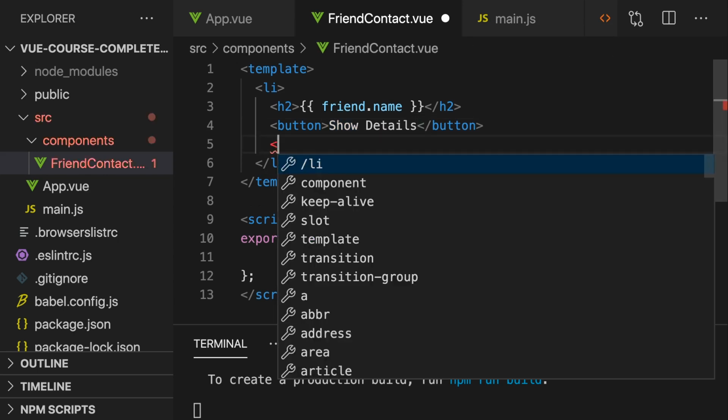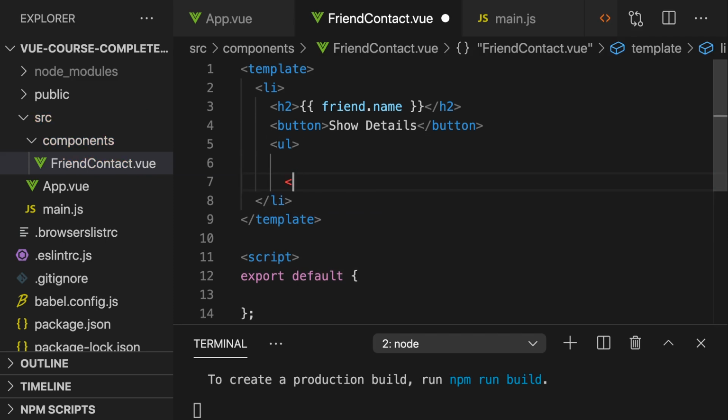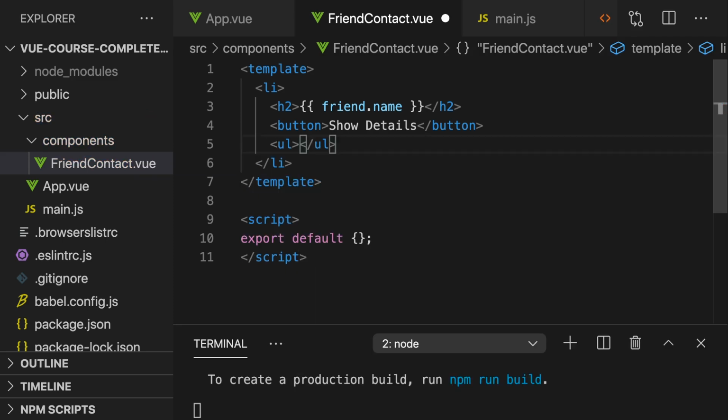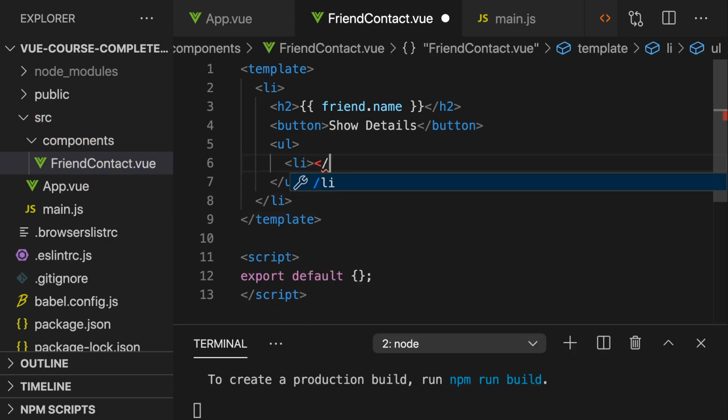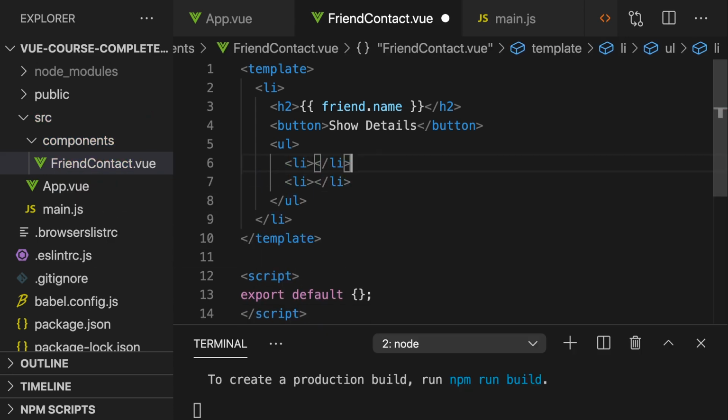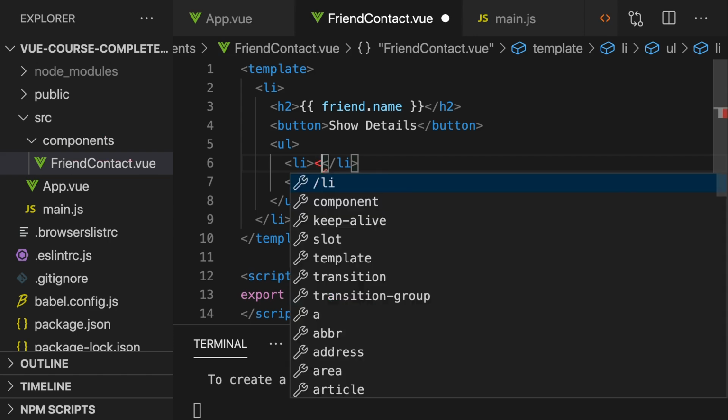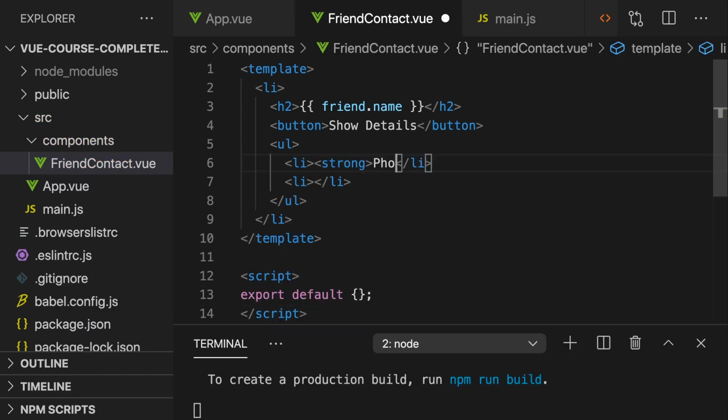And then a nested unordered list in here, like this, where we then have two list items, one for the phone number, one for the email address. And here I have a strong tag where I say phone.